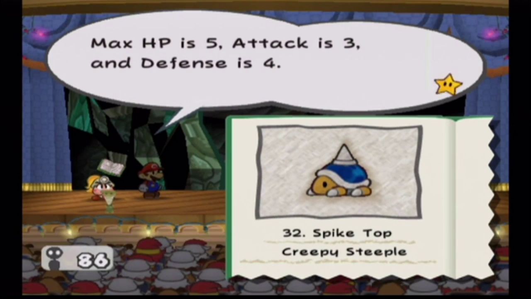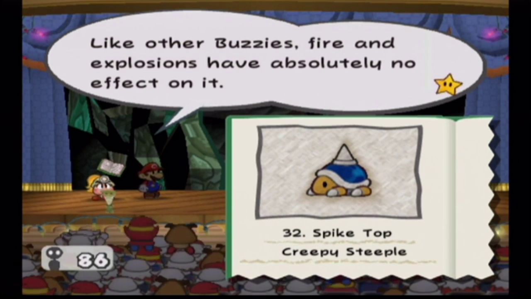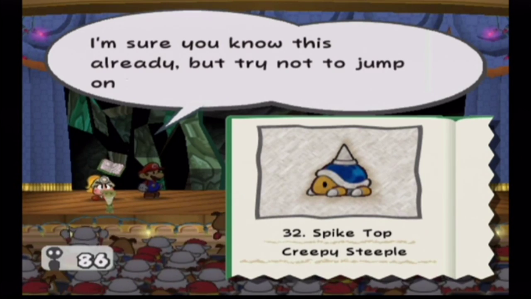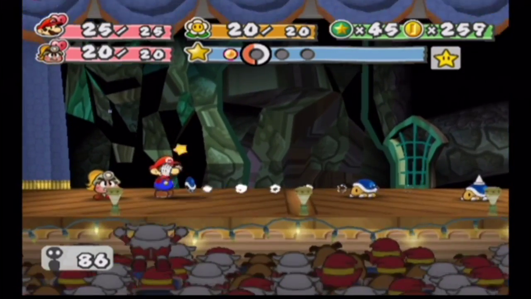That's a spike top. It's a Buzzy Beetle with a spike on its back. Magic HP is 5, attack is 3, and defense is 0. Actually, it's 4. It's not 0. Like other Buzzies, fire and explosions have absolutely no effect on it. But you can flip it over to drop its defense to 0. I'm sure you already know, but try not to jump on it. That spike hurts.